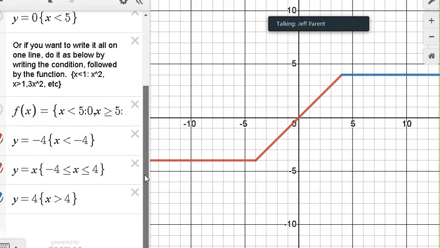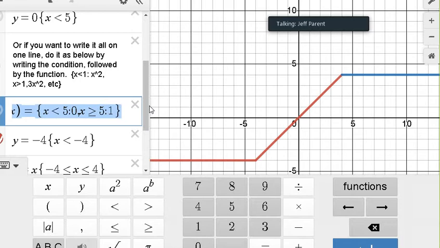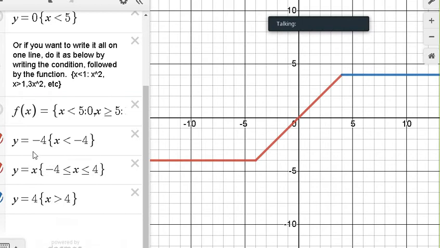So there it is. Now, if you want to be clever, there is a way to type this in so that it's all in one line. But I'm not trying to make you experts in Desmos. That's not your job. So if you want to play around with that and get used to that, you can do that. I've got some instructions here, but this works. This is what I do 90% of the time when I want a piecewise function. I just define it in pieces.